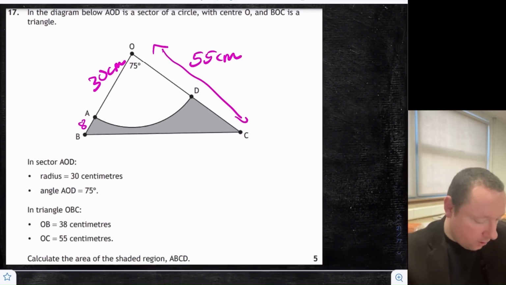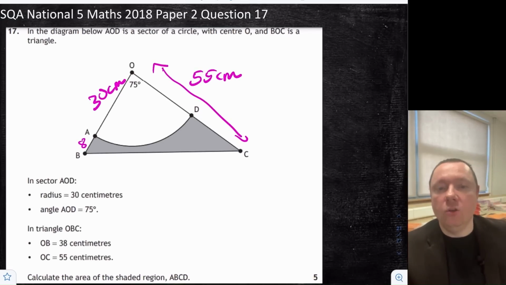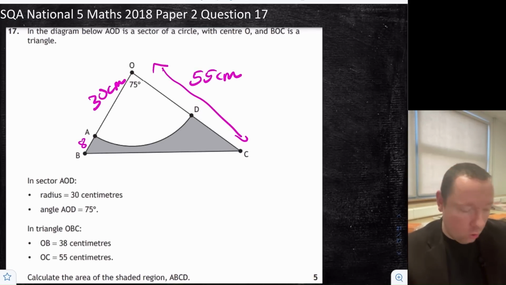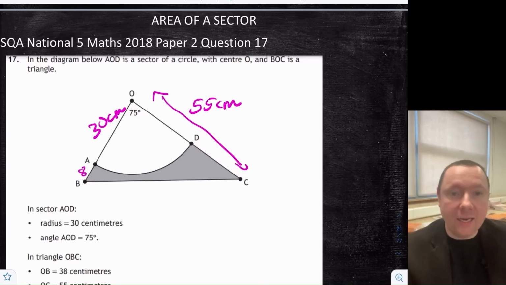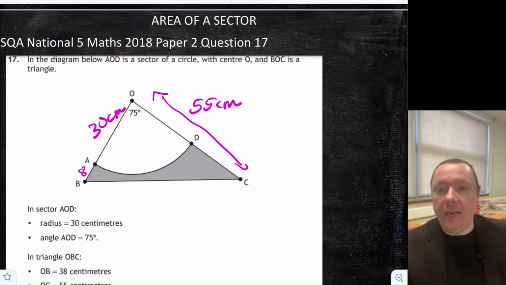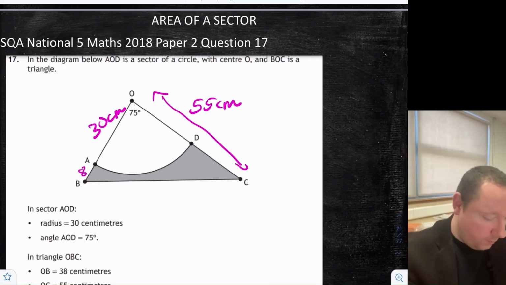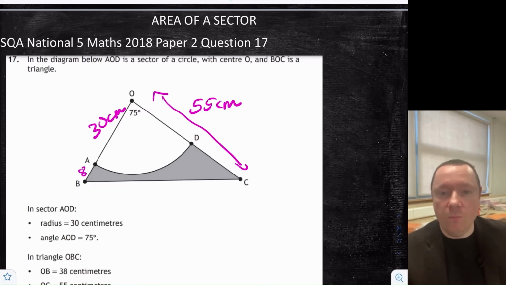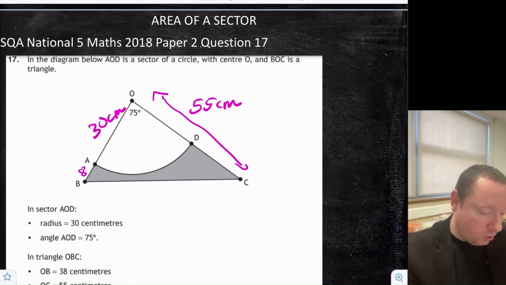What is it asking us? It's asking us to calculate the area of the shaded region. So this is a combination of area of a sector, which is why it's in here, and area of a triangle, which is in the trigonometric section. We can do any one you want, but it's going to be a takeaway, because if I do the whole area of the triangle, I get all the area shaded in, but then I need to take away the area of the sector to get this shaded bit here. So it's triangle minus sector. Let's do the area of a triangle first.